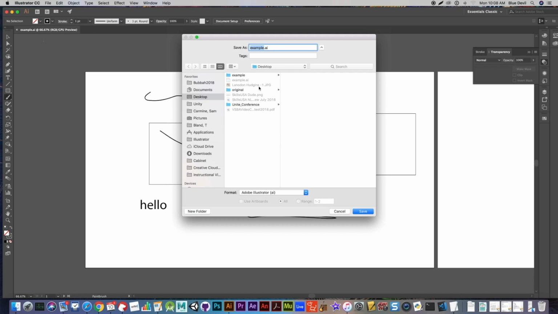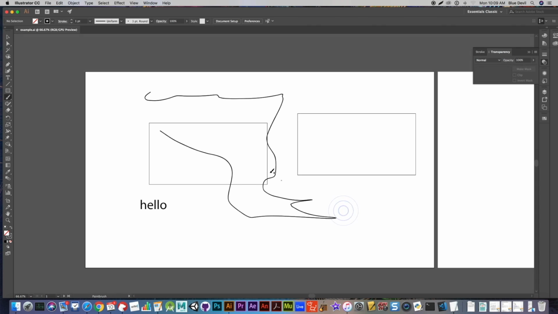So let's say for a class you have a naming convention that's last name, then maybe an abbreviation for the class, and then the assignment name. You do it like that, and that's how you would fill in a naming convention for an assignment. Okay, so that's how you save and or export a file.